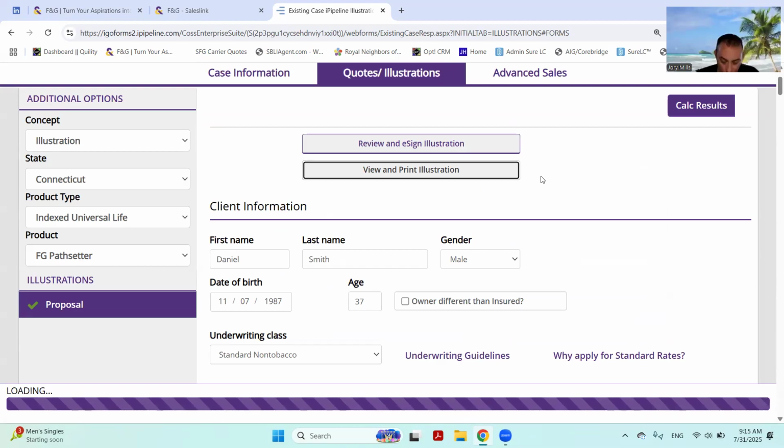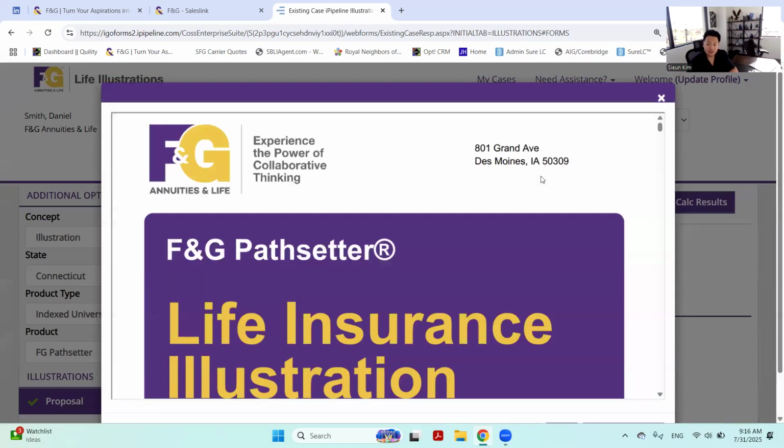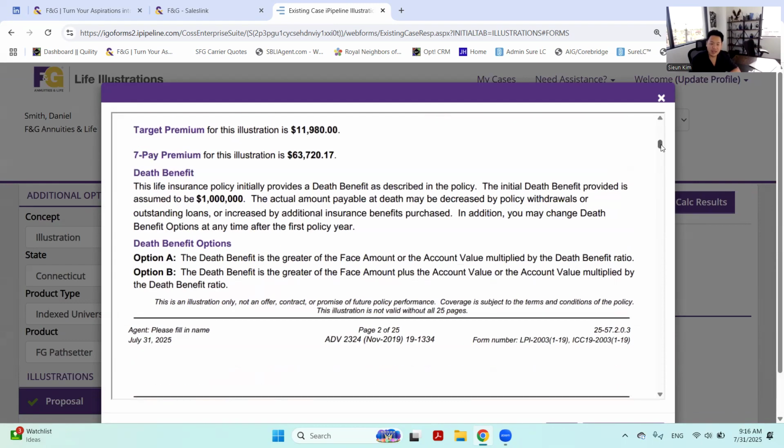Yeah, you're welcome. The exciting thing about the F&G is that they're going to be rolling out a brand new product at the conference. And that's another reason why I told everyone you have to come to the conference. We're going to be rolling out an industry first. Symmetry, Quility, and F&G together developed a new product called F&G Quantum, which is a brand new IUL, up to $2 million instant decision IUL that they're coming out with. Huge. It's going to be a game changer. But let's go ahead and review this real quick.